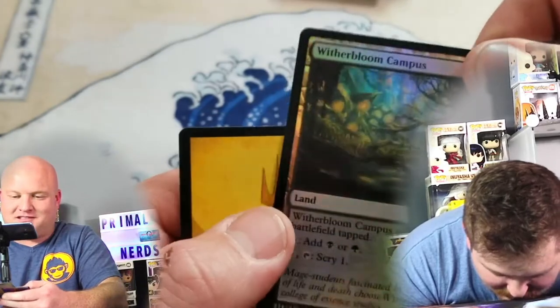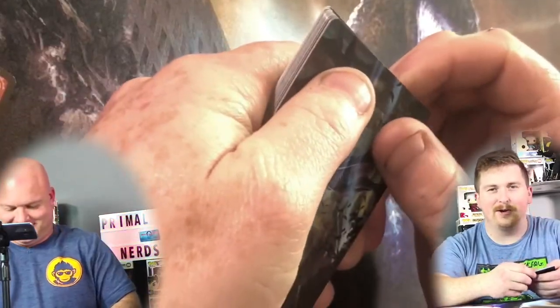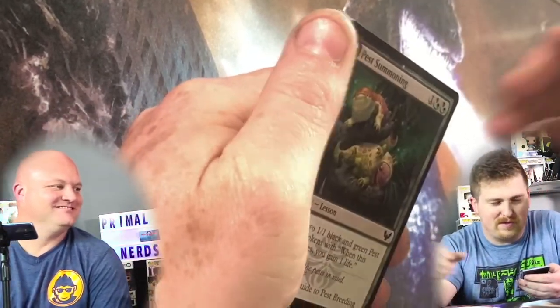Witherbloom Campus, holo. That's pretty cool looking. What is the list? And we have a spirit. Yeah, oh yeah, it's my last pack. Hey, this is for bonus points, Chris. I'm just saying, if you can see my card in the back is... We got a forest. Good card. The list card. Forest, dude. And then we got a forest.